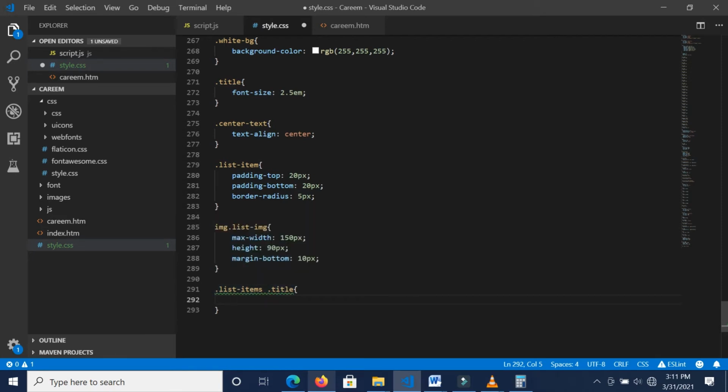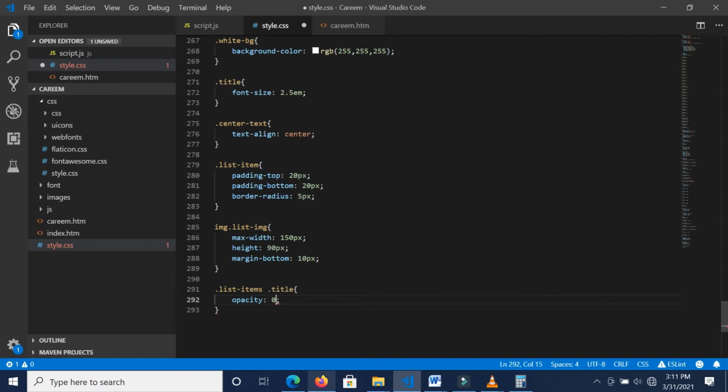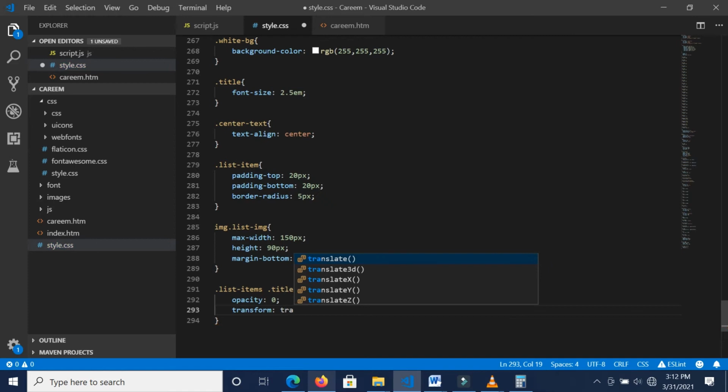We'll set the opacity as 0, and we'll set the translate x as, let's say, minus 30%.